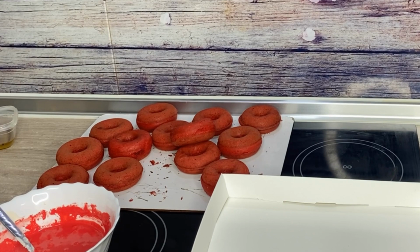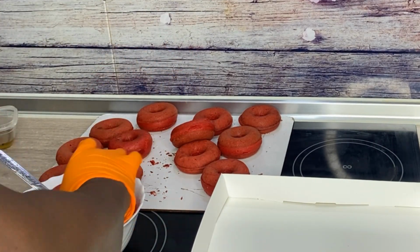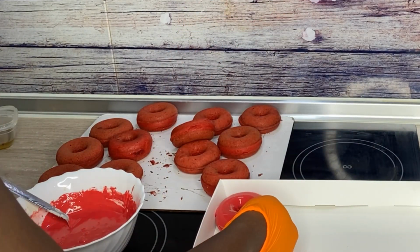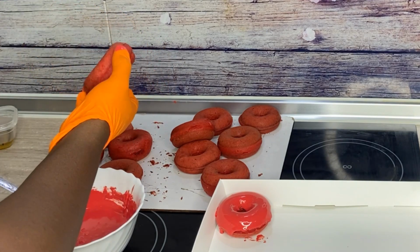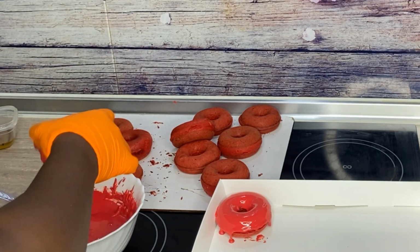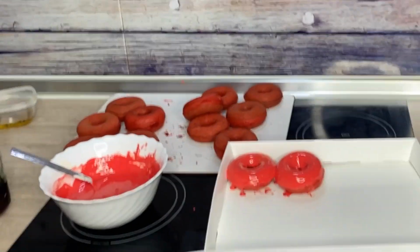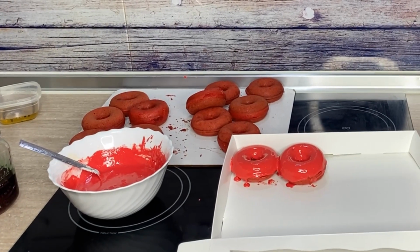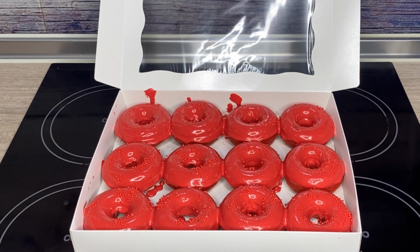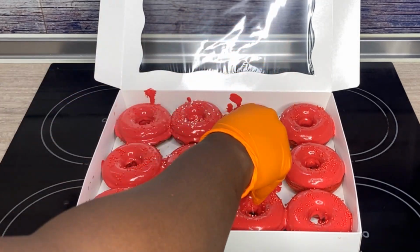Okay, so the next one is you want to color your glaze red. You want the red to be really deep, because for this one we want a sexy kind of red. You're going to dip it just like I said. Dip just the top, and it's nice to wear gloves for this, because it gets really messy. Just dip it, bring it out, and put it on your plate or board, and that's all. You can put some sprinkles on it too, and it's so easy and perfect and so much fun to make.